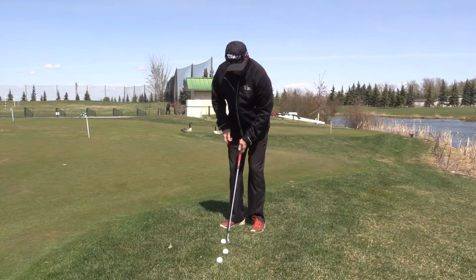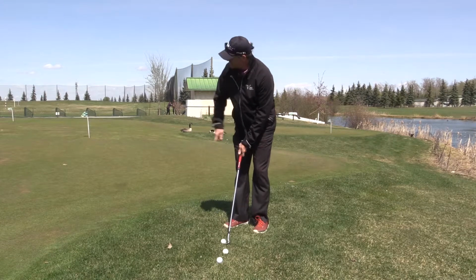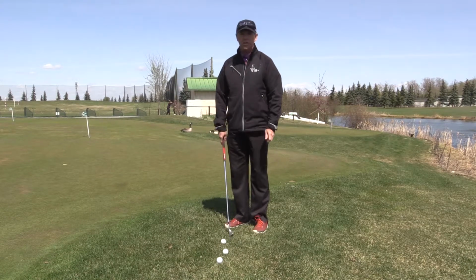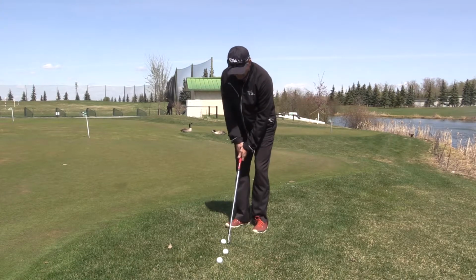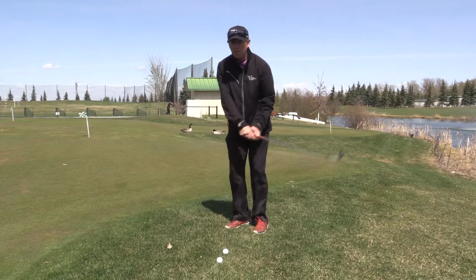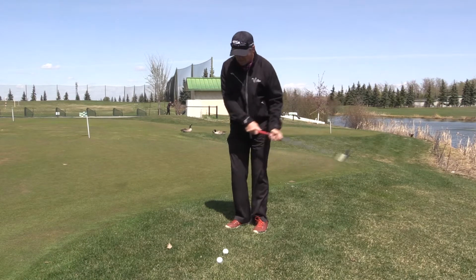We're just going to set up again, ball slightly back of center, grip a few degrees leaning towards your target. We're going to pick a spot about 30% of the way towards the target that we're going to. So it's traditionally 30-70 is the ratio that I like to use for these finesse shots when we're flighting the ball down. And we want to make sure that our searchlight, as I call it, or my flashlight, is actually moving through the shot.